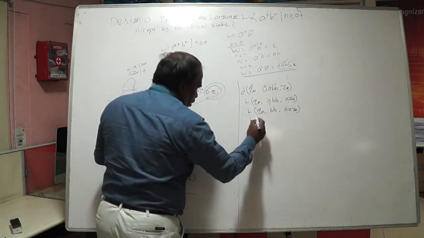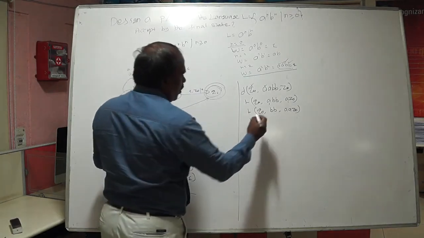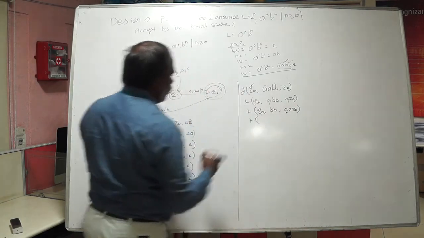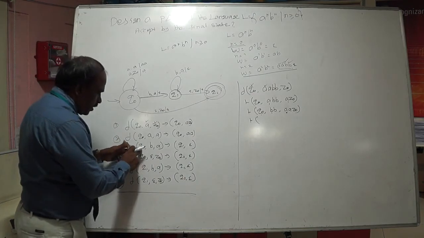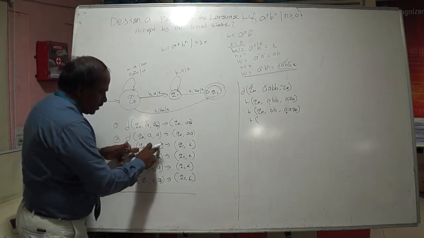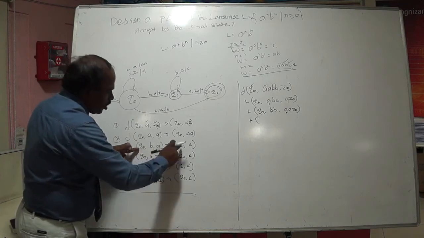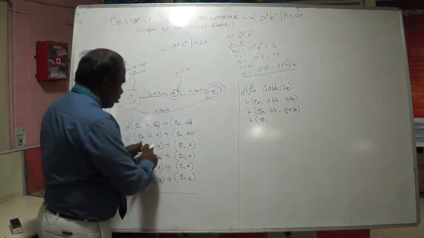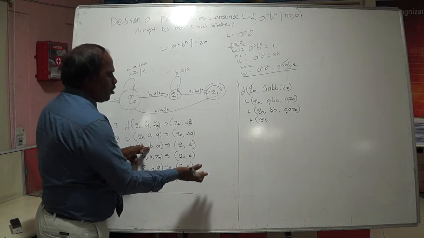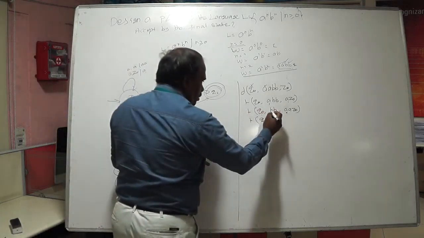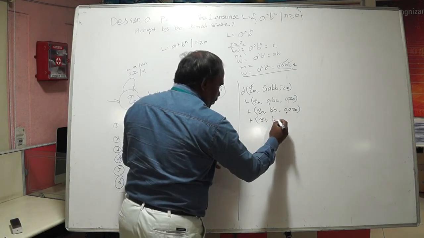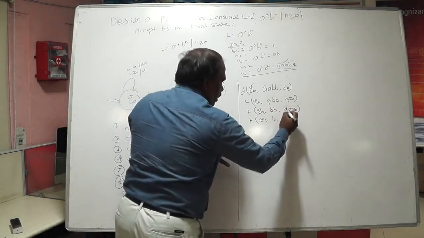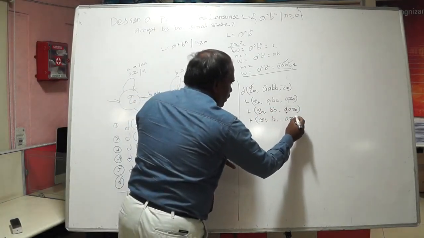Okay. Now Q0 is the present state, B is the present input, and the stack content is A. If it is so, it will go to Q1. The next state will be Q1. What to do? It will be epsilon, meaning one symbol you have to remove from the stack. When the present input is read, the remaining input available is B. One symbol you have to remove from the stack, that is called epsilon. One symbol removed from the stack means what remains is A, Z0.